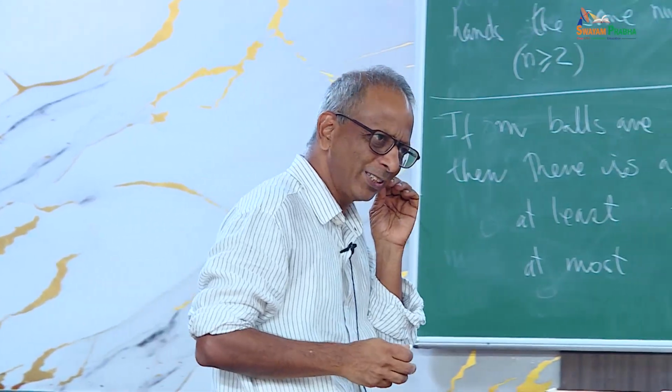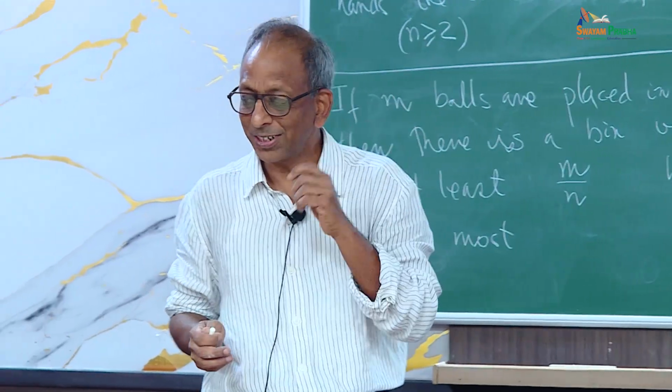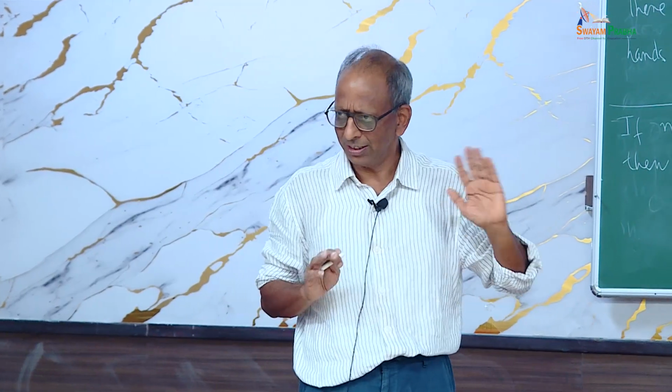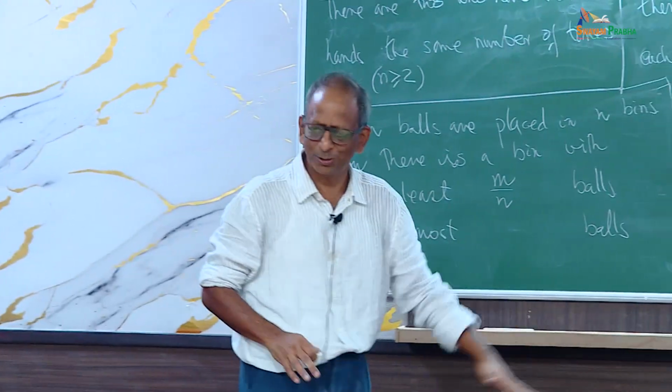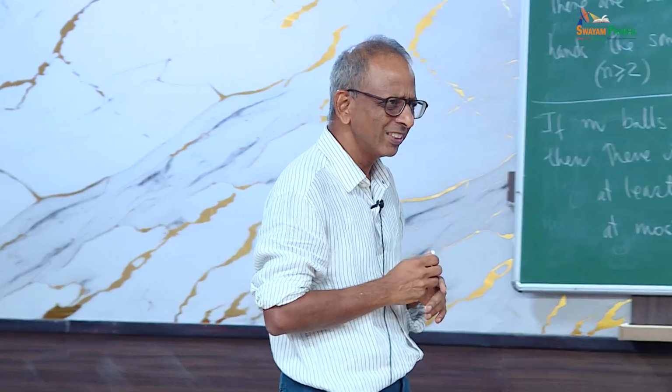There are only m balls. Can all the bins have m? So at most m minus 1. M minus n. Sorry, what did you say? M is true. I mean, nothing wrong in writing the answer m, and you can litigate and say that I need full marks for that. But what's the best answer?